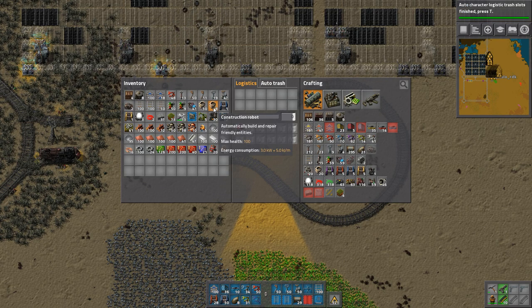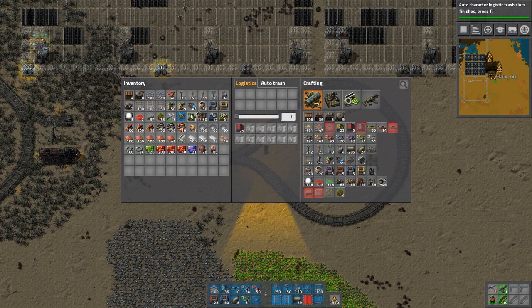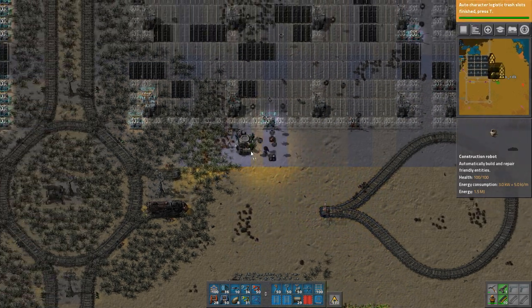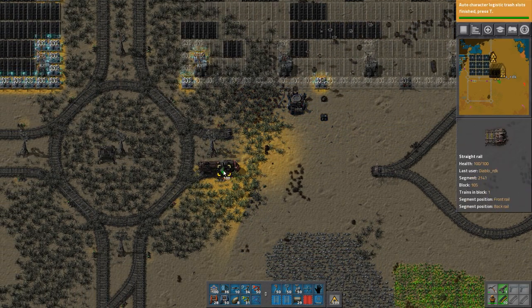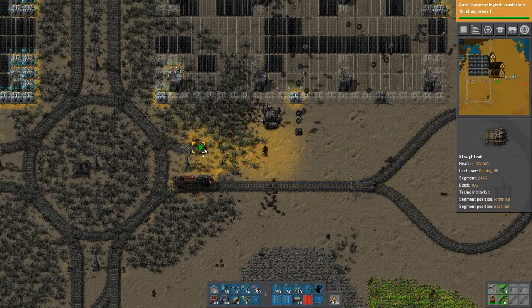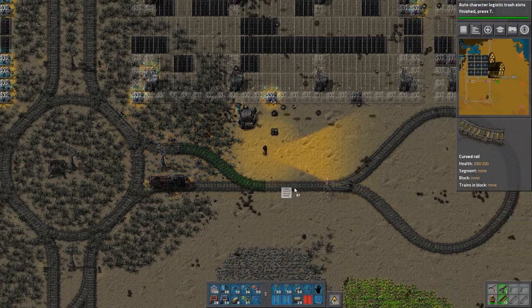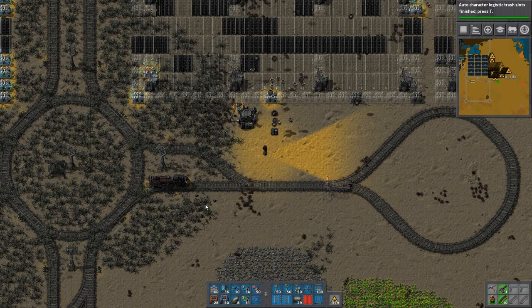Of course, then I want the bots that I don't use, which should be 11, I think. I want them to also aid in building. There we go. So I'll stick you in there. Thank you very much. Right. Connect this to this. Very nice. And connect this also to this. Very, very nice.